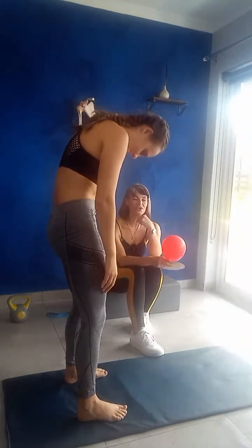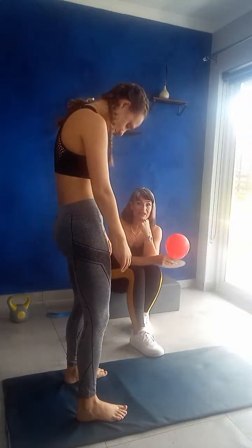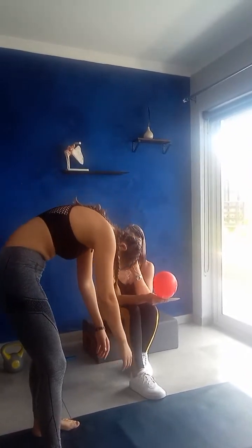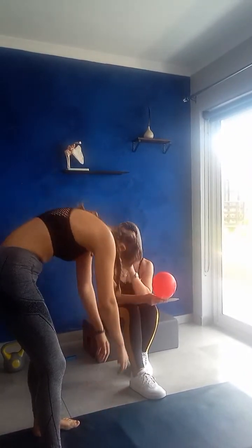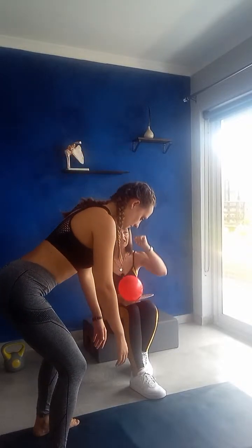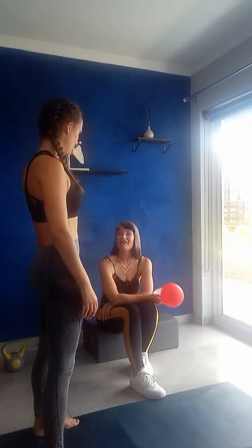So if she tucks her pelvis and it feels uncomfortable, I'm going to avoid movements that do that, which includes, stand up for me please, rolling down through her spine. Because that might feel really uncomfortable for her, because if flexion of the lumbar spine is uncomfortable, that's going to be uncomfortable as well. Come back up for me. I'm going to teach her to just pick things up for now with a hinge forward in her spine until she feels comfortable to do that flexion again. Lie flat on the back.